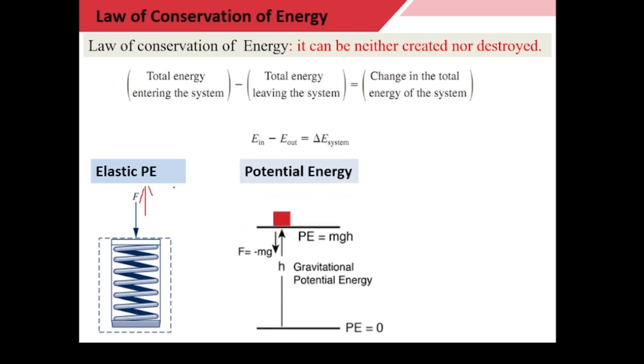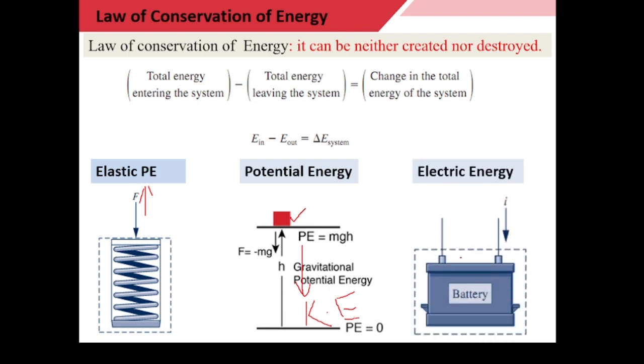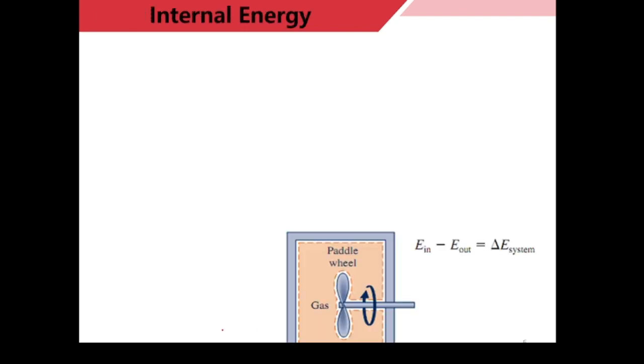We have also seen in the last slide an example where, when you drop this weight, its potential energy is converted into kinetic energy. Let's take another example. If you are charging a battery, then electrical energy is being converted into its chemical energy. In all these examples you are applying the law of conservation of energy, and you are also familiar with this. These are just common life examples.